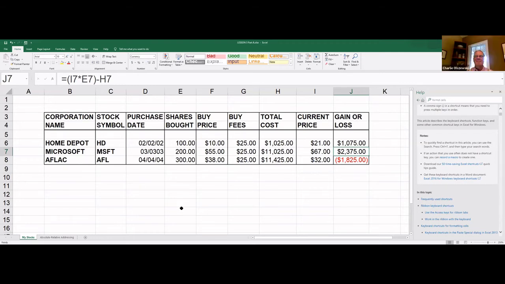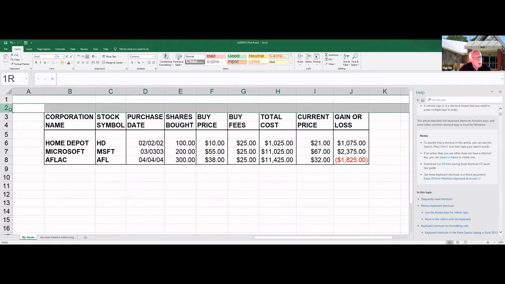Now what I'd like to talk about is adding a centered title. Right now we've got this beautiful spreadsheet and we have no idea what it's about, even though we're smart enough to probably figure it out. What I'd like for you to do is to select rows 2 and 3. So I'm going to go over in the row heading. When I get that black arrow, left click my mouse and drag it down to row 3. So I should have selected both of those rows.